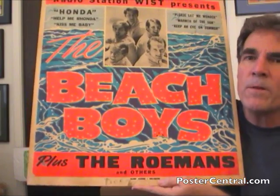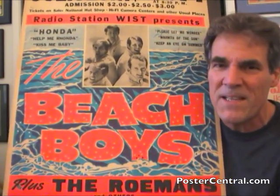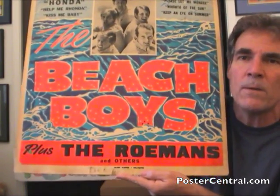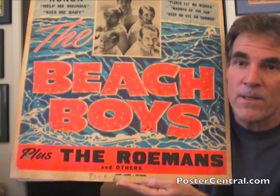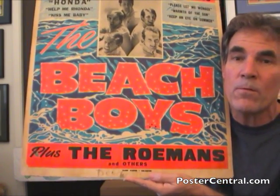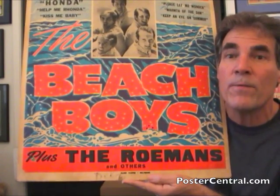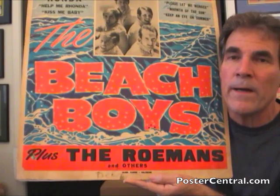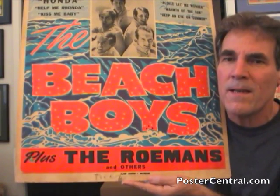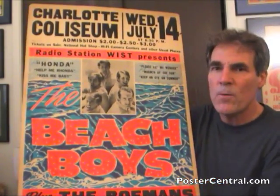The opening act is the Romans — a Florida garage band named after Tommy Roe, the 60s hit maker of Sheila and Dizzy. Tommy Roe signed them and they toured with him, which is why they called themselves the Romans, in homage I suppose. The Romans also opened for the Rolling Stones, the Animals, and Roy Orbison, so they were very accomplished musicians. Their drummer eventually laid down his sticks and became a singer-songwriter — his name was Bertie Higgins, and he had a top ten hit in the early 80s called Key Largo.